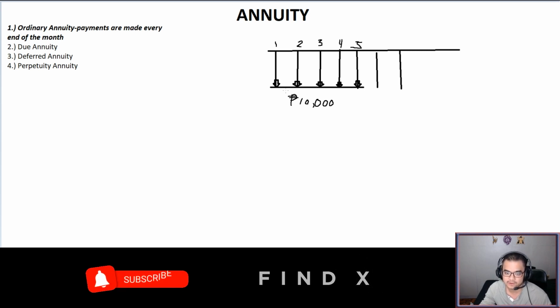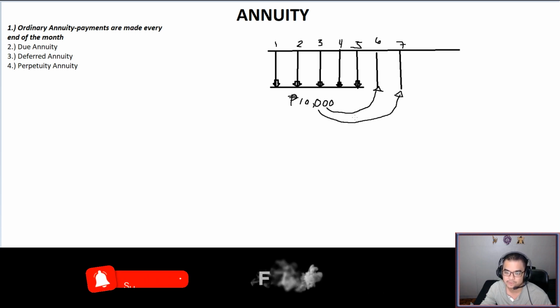So you see the difference: you have a straight line here, which simply means that the person is paying for the whole 5 years. You can reflect it; let's say this is our 6th and 7th year. You can reflect a lump sum of 10,000 here, or you can also reflect it at 6 years.